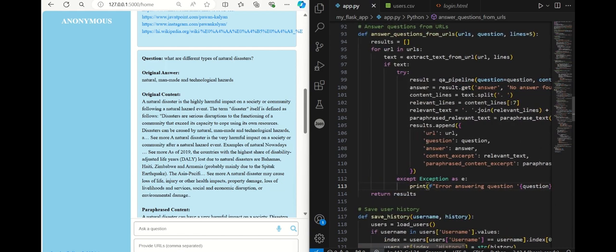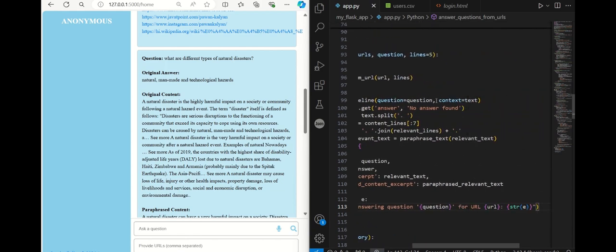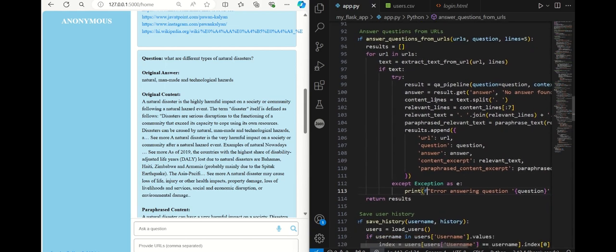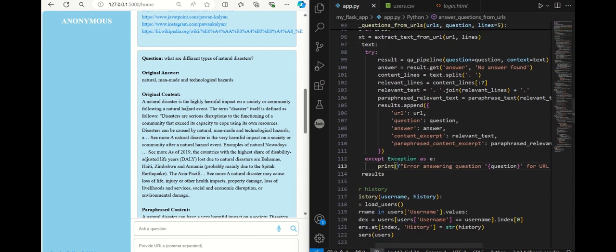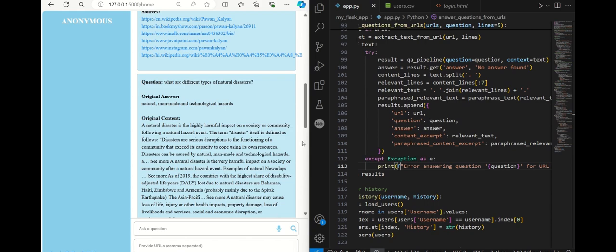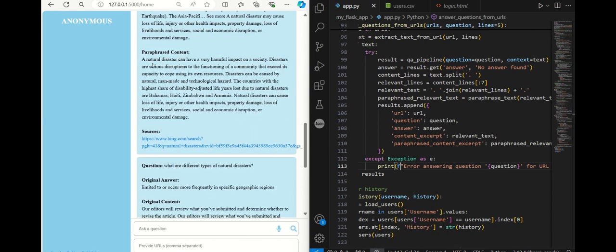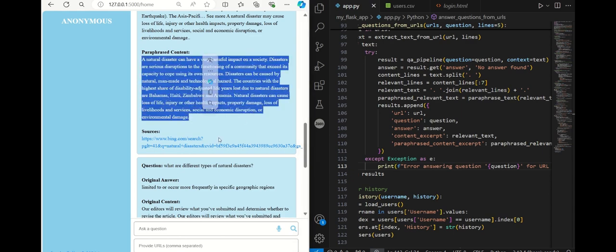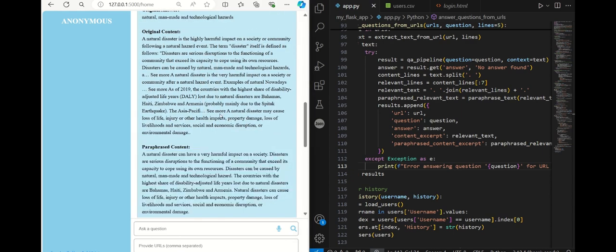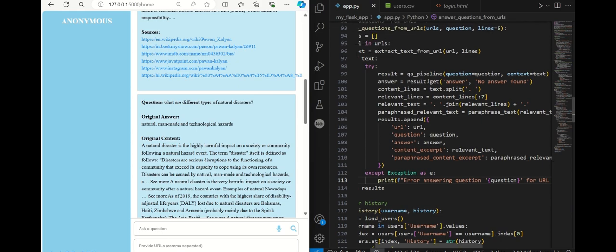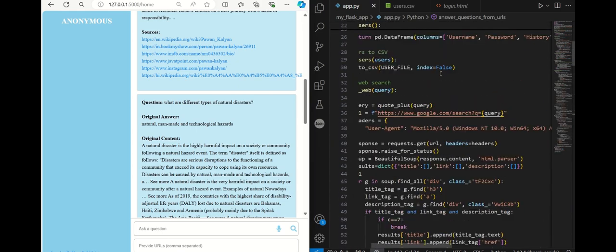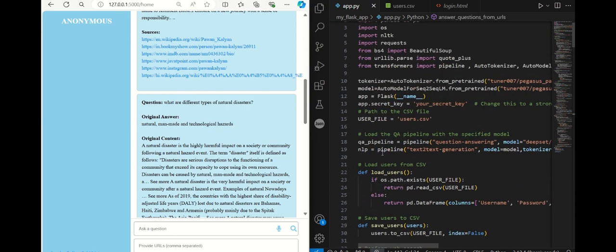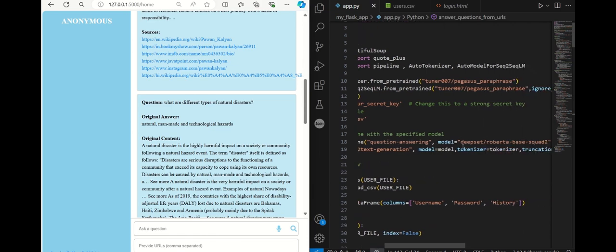Otherwise, from this extracted content we have to display this answer, as well as create this paraphrased content. So what we are going to do here is call a pipeline object. This is a pipeline object that we had created here itself. You can see here we had created an object for this pipeline function of the QA model.